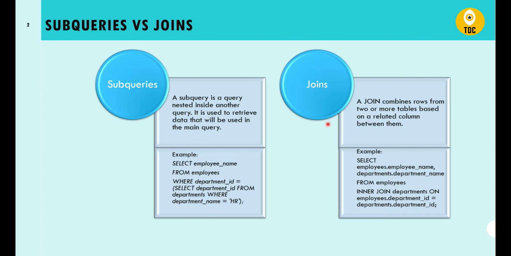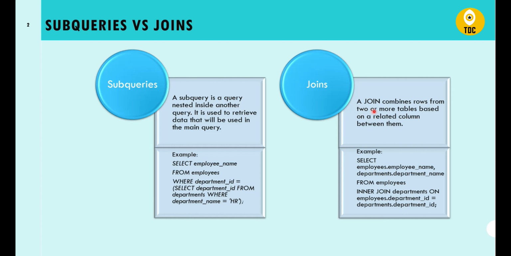The join is simply combining the rows from two or more tables based on a related column between them. Join is between multiple tables. Sometimes it can be with the same table, which we call a self join, but even then you are actually making that table exist two times virtually, and you are joining between those two tables. Logically it is two or more tables, on a related column between them.